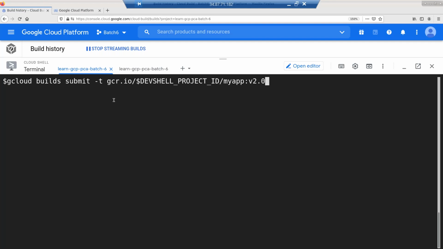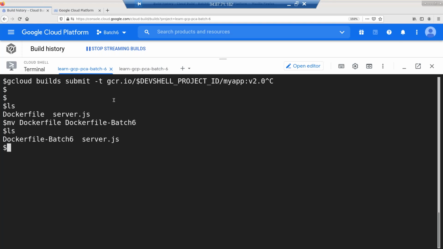So to make this very clear, I'll just Control C, put ls. For a minute, I'll just rename this file to something else, Dockerfile batch 6. Now it is totally a different file. Now if I run this command, I'll just call it 3.0, and let's see what happens.